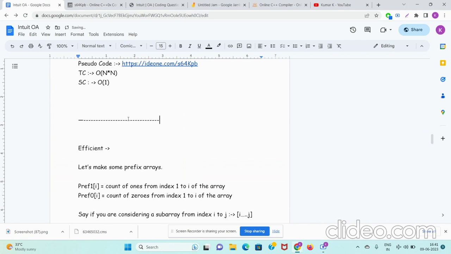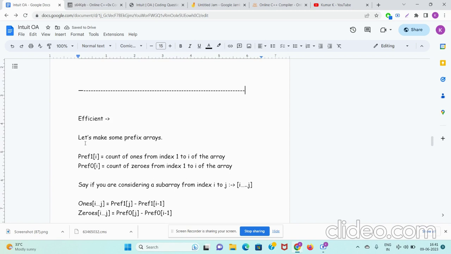Now let's come to the efficient solution. Let's try to think about it. Guys, before going to the efficient solution, we will be needing these prefix arrays. Now, if you are my pro batch student, you must know the basics of hashing. You might have watched the super rich courses on hashing, the first two video sessions I had, right? In that, the prefix sum method was explained in detail. I am saying that let's make some prefix arrays. They will be used later on.